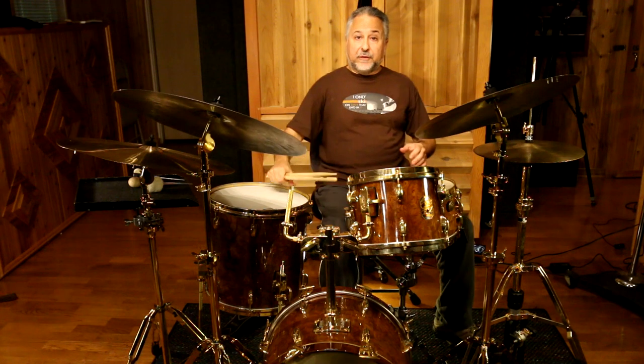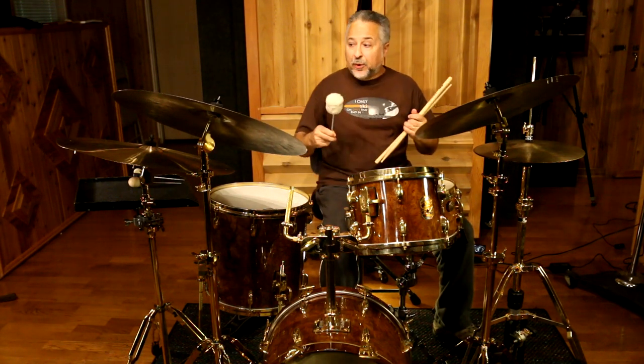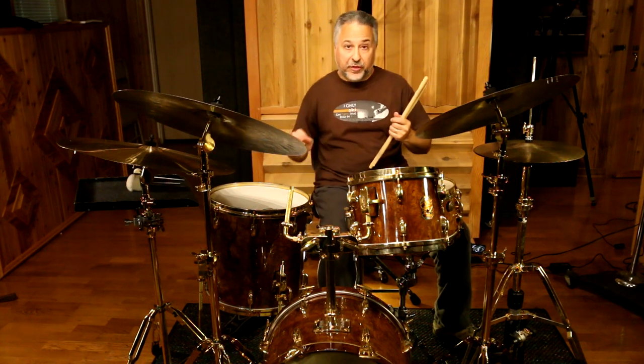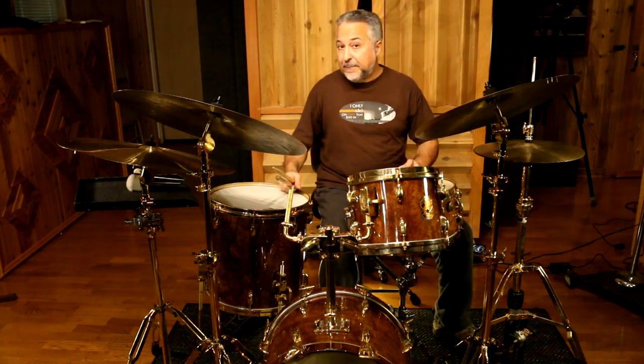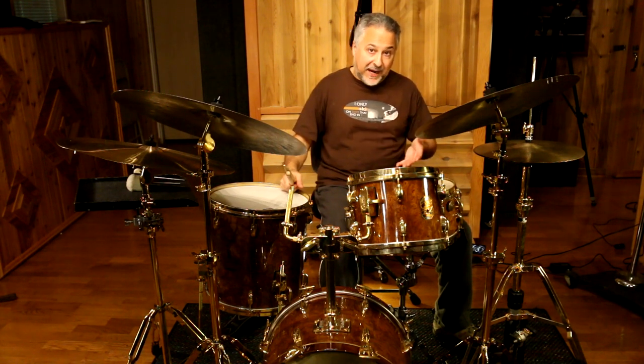Now, this is a really difficult thing to do, and you could use a fluffy beater like this. That'll help. But I like to practice it for sure with a hard beater, even a wood beater, because if you could do it with that, you could do it with anything. The trick is to feel it, but not hear it.